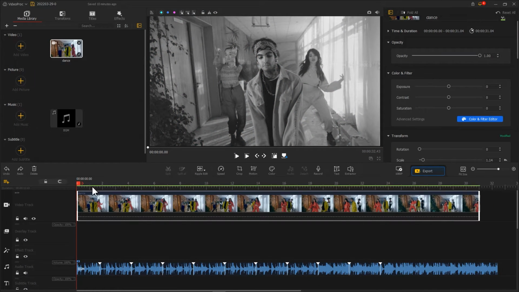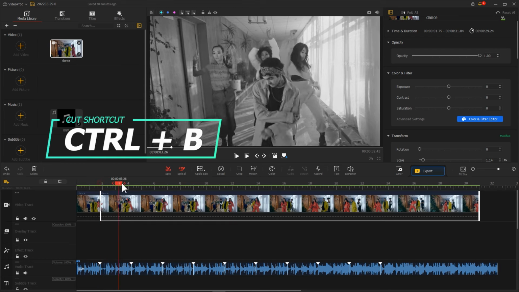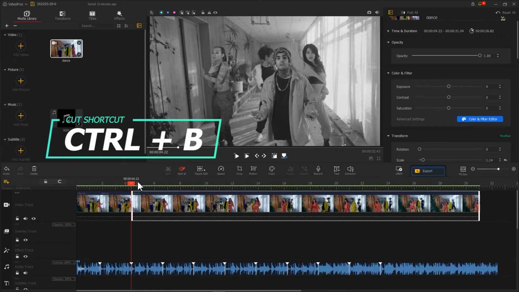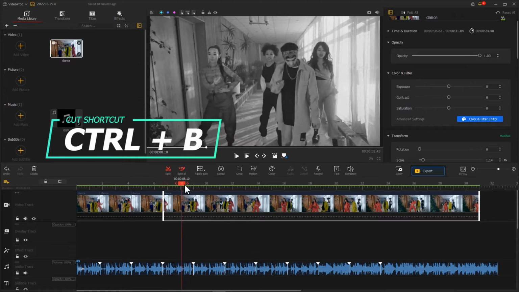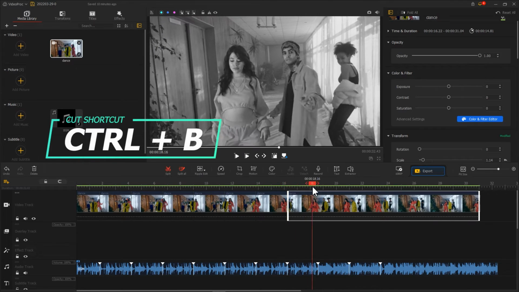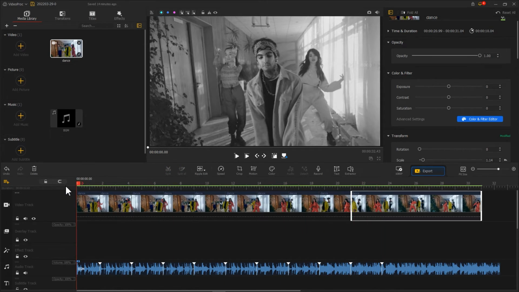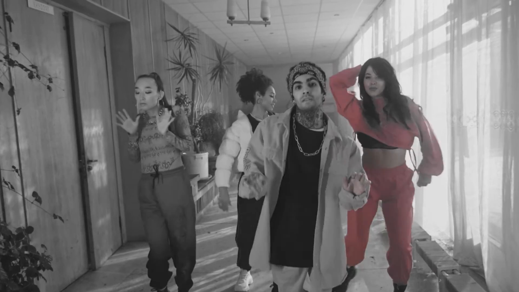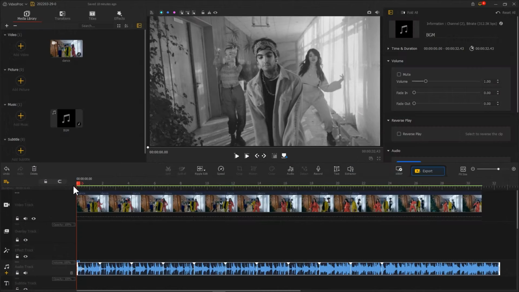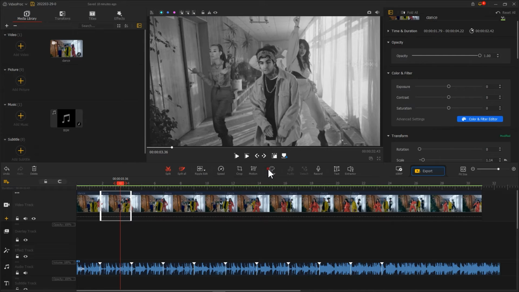After that, let's use the Split tool. Based on the markers we just added, we split the video into many small parts. Now let's get the color grading work started. Red is the first color we see in the sample video, so let's select the second clip and enter the color in the filter editor.